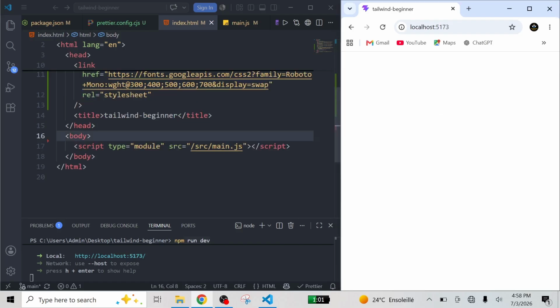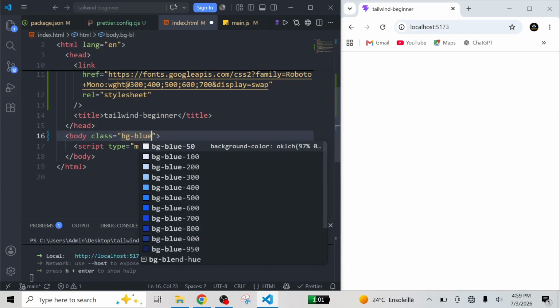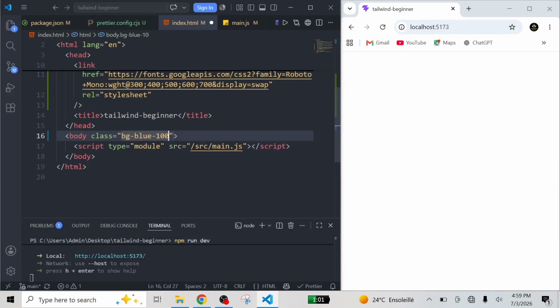Yes, then now I'll start with the body, and I want to make this body a flex container. But first of all, plus, then we want each color of blue-100, then I'll press enter. No, this blue, I don't like it.